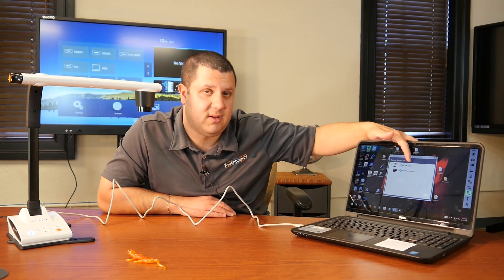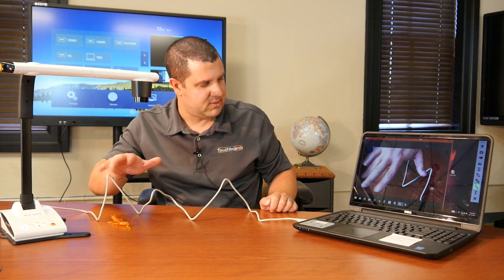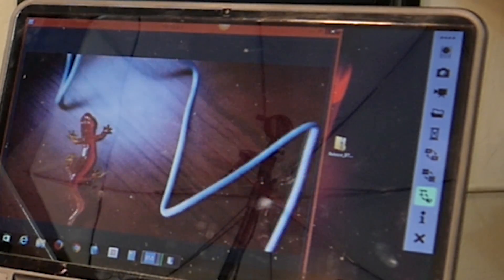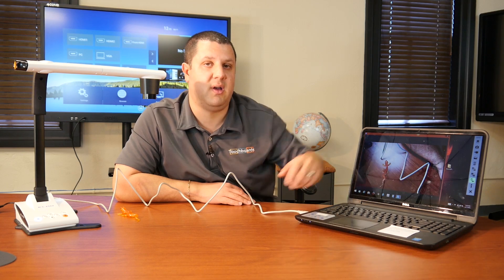We're going to push the power button and make sure the ring around it turns blue. Once it boots up, the computer should detect it. It shows up as TX1/LX1. The software automatically opens up the window with the camera and pulls up our image right here — there's our live image from the ELMO. You can zoom in and out, as I showed you before. We have a toolbar on the side of the screen. The nice part about having it connected to your computer is you can store images and video right on that computer. And if you have a smart board or interactive whiteboard, you can have all of this showing up on your interactive display.